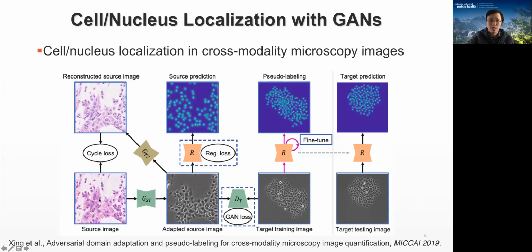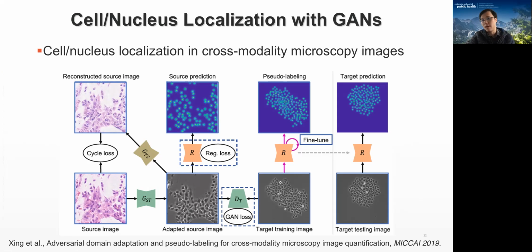But the source image data set is a public data set with annotation available. This is H&E stained colon cancer, with each nucleus annotated and labeled in the image data. So can we train a model using these source images and then apply the model to the target image data for cell detection? If we train a model directly using this source image data, the model will probably fail in these cases because these two images look very different, in terms of color and intensity. So it will probably fail.